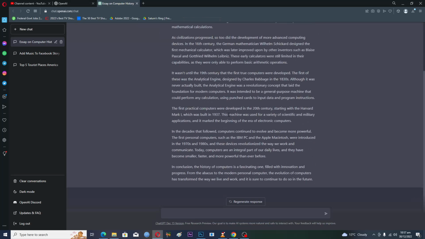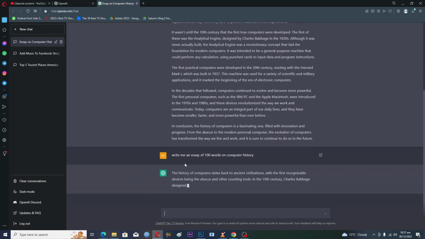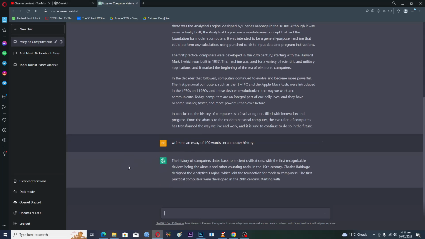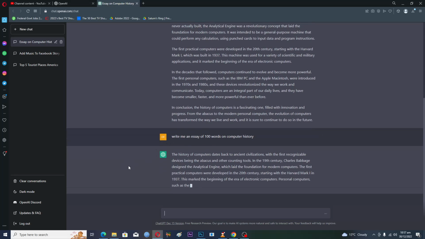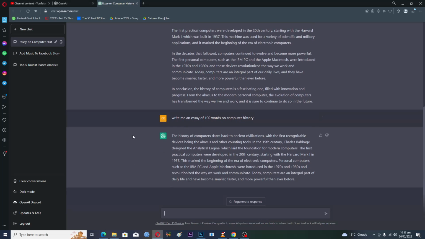You can copy this. If you want a limit, write me an essay of 100 words on computer history. Now it will limit the essay to just 100 words. Like you get the idea. Like you can put these things to customize your research.